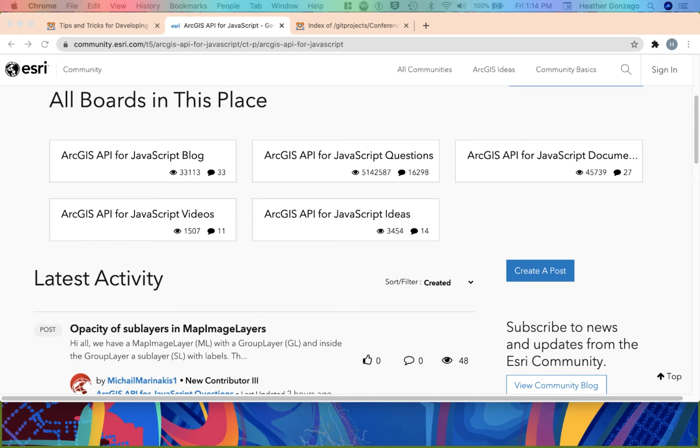I can tell you from my own personal experience that I pretty much come in here almost daily, just to figure out places where users or developers such as yourself might be experiencing issues. Maybe there are places where we can improve our documentation to make things easier to understand. So again, it is a good resource. I'm not going to go into too much detail, but make sure to take note of this and possibly bookmark this as well.